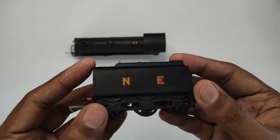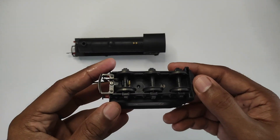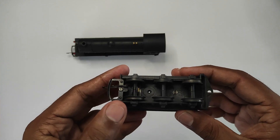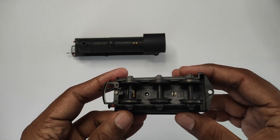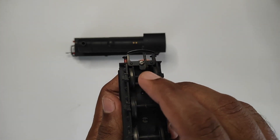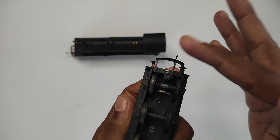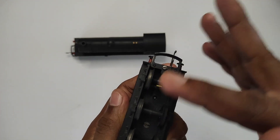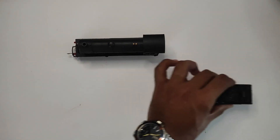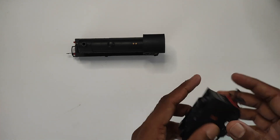Now let's look at this interesting tender. On the face of it, it's a pretty light piece of plastic - plastic wheels, plastic chassis, very light. But you might have heard me mention the chuffing sound that comes from the tender. How does this 1977 loco do it with no electronics, nothing digital? It's a very simple mechanism. You see that little tab on the wheel - as you rotate, the tab pulls a little piece of plastic, and you can hear that chuffing sound. Very simple, but gives a half-realistic chuffing sound. How innovative they were back in those days.